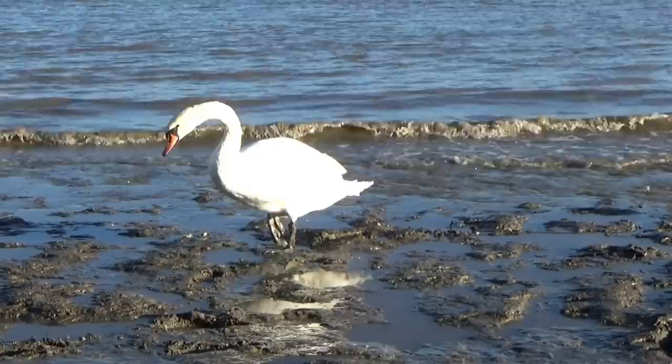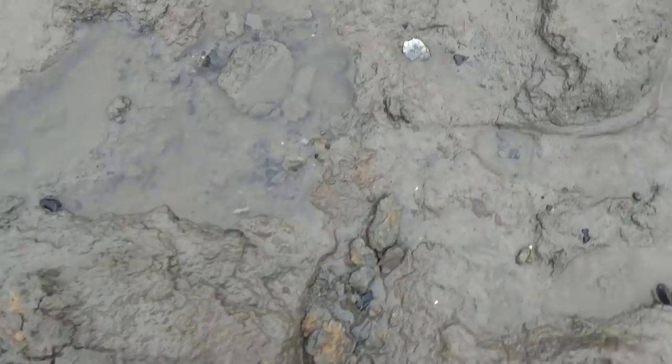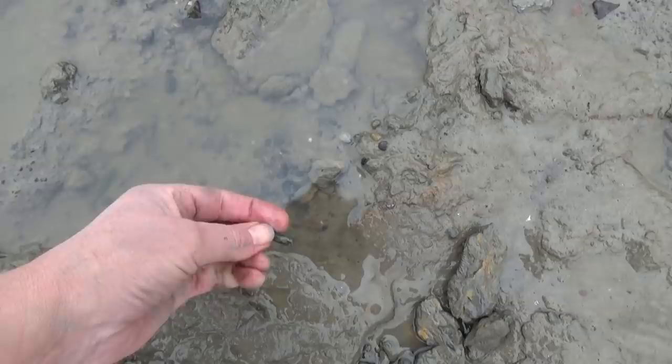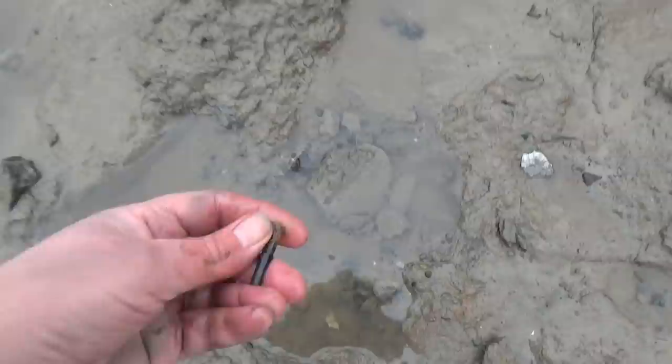Okay, now keep a little eye out for signs of a clay pipe. Oh, I've just seen another sign of a clay pipe actually. Tiny bit of stem here poking out of the mud, but it is just a tiny piece of stem, that's all it is. Although actually it does have a maker on, so I take back that. It's never just a stem. We'll have a look at that later.